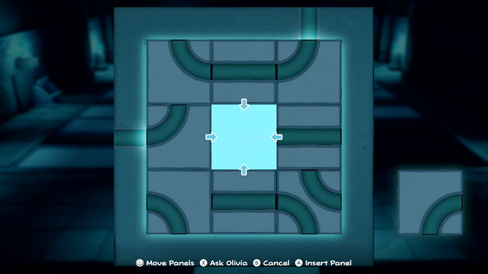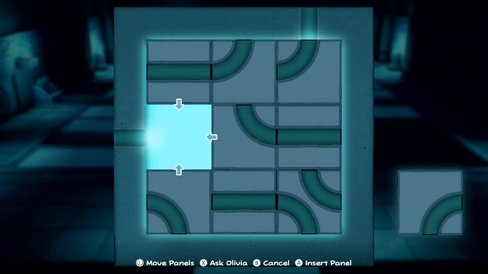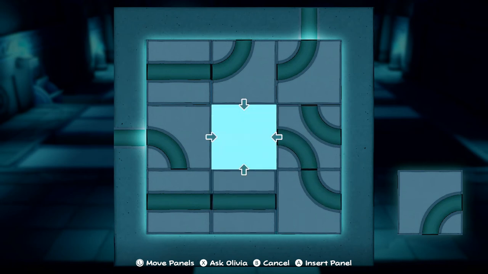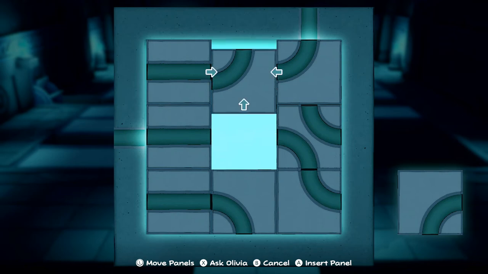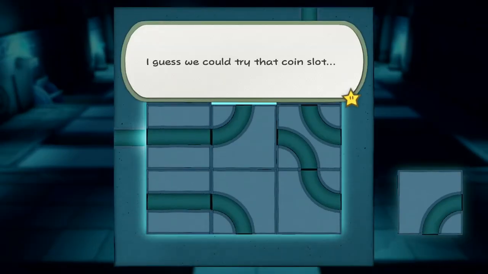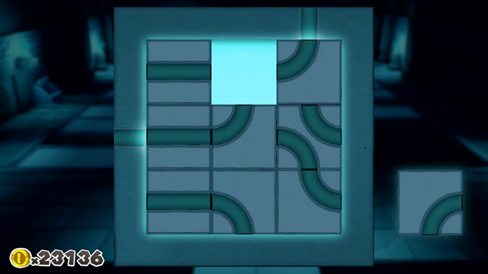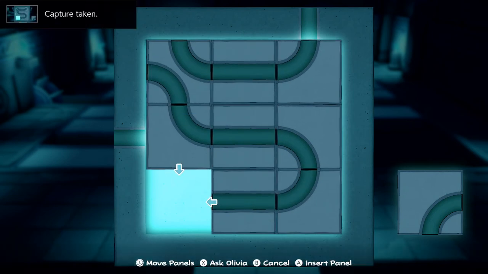I've never really been a big fan of these sliding puzzles. I'm sure there's some people who have this down to a science, but as for me, I'm gonna get another hint. What is with the coin slots? Splashy hint, and this time I will take a snapshot.